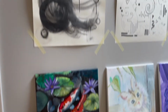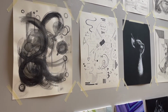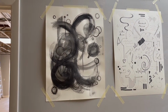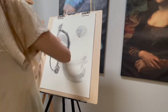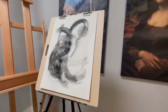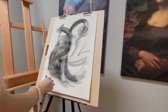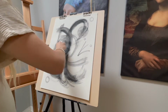That week we also did 3 drawings, so these are the 3 drawings that we did. We did a charcoal abstract, which was the first time that we were able to do our own thing. So they told us the materials and just let us experiment on paper, which was fun. It was difficult for me. I loved having a clear assignment, and not having very clear directions is difficult for me sometimes.